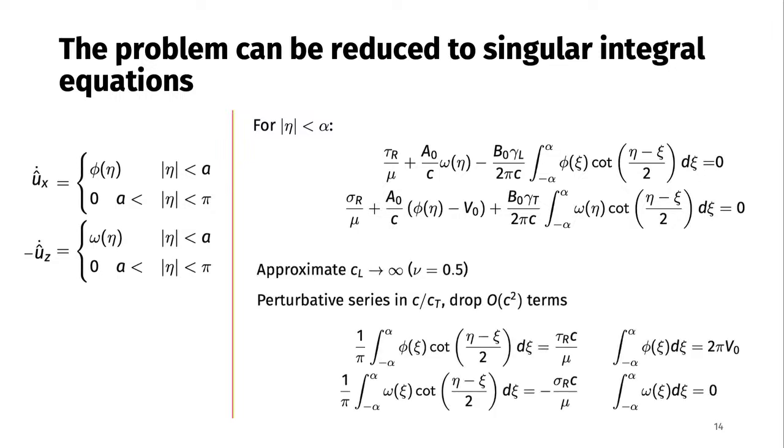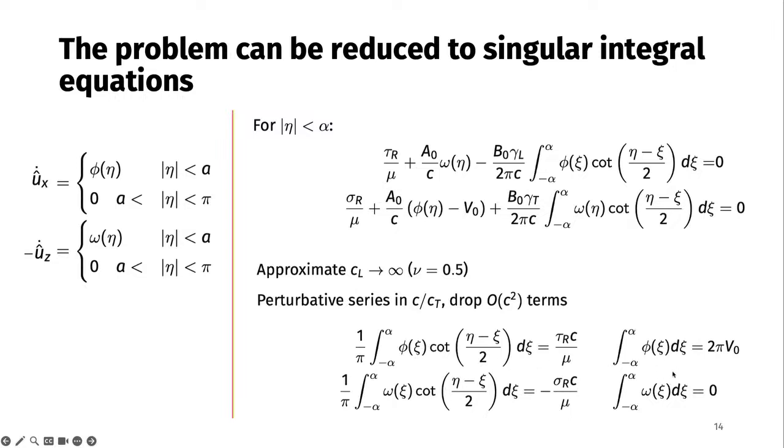If you make the approximation that the solid is incompressible, which is you send the longitudinal wave speed to infinity, the perturbation series in c can be terminated at the leading order in c by ct. The c by cl terms go to 0, but c by ct doesn't, right? And that's the distinction you have to make. If you put c by ct also equal to 0, the whole thing will blow up because it's a singular problem. If you do that, then you can decouple these equations. So when the material is incompressible, you can decouple the two equations and you can get the phi equation separately, omega equation separately.